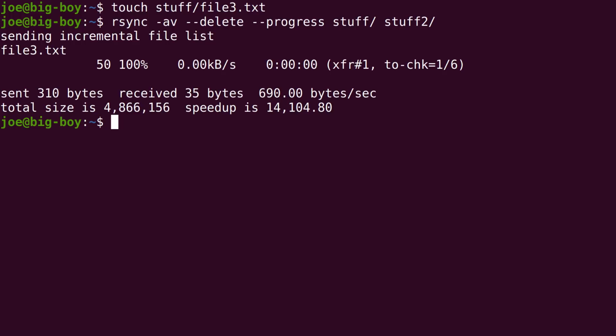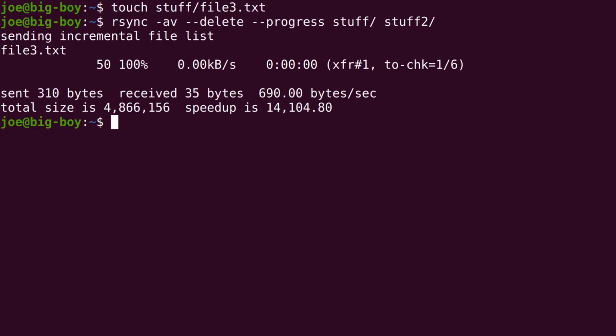So let me see here what I have next. So we can use rsync through SSH, which is pretty awesome. So if SSH is already set up, then it just assumes that it's going to be using SSH if you give it an IP address to go to. So let's copy a file to another computer.